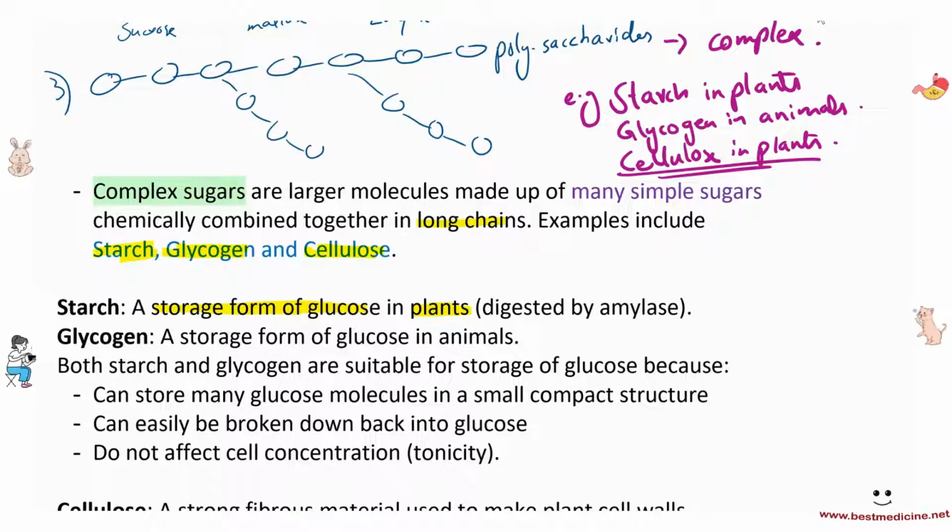Now, something very important for you to remember, and I want to highlight this as well, is that starch is digested by an enzyme called amylase. Okay, it is digested by an enzyme called amylase, and that's very, very important. Please remember this. Starch is digested by an enzyme called amylase.